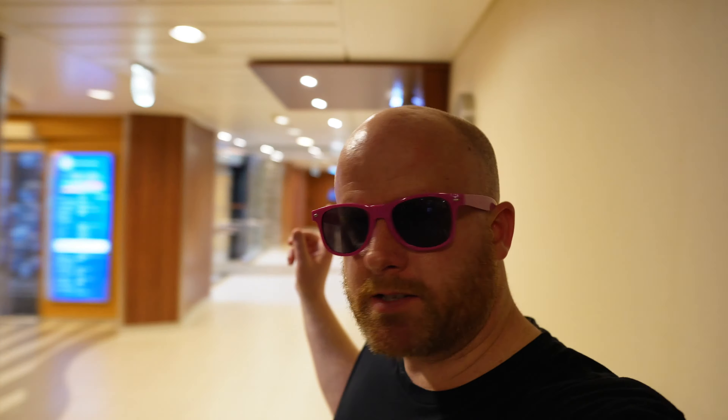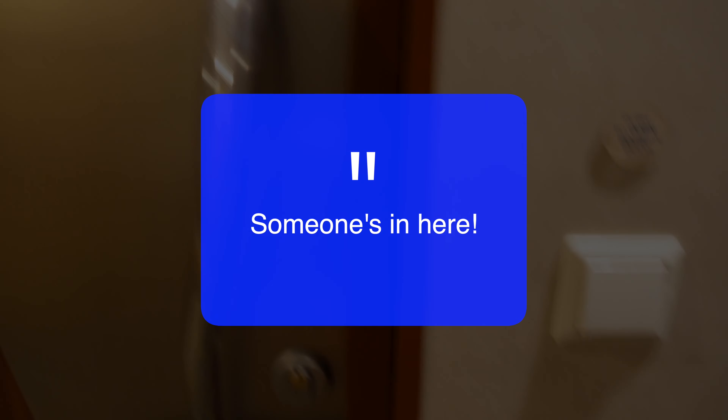Before we get to our room, I want to talk about another room that is secret on the ship — the first cruise secret. Nobody wants to be the person that destroys the bathroom in a bus, an airplane, or a cruise ship room. So I'm going to show you a secret bathroom. See this section on the side of the ship — those are the regular staterooms, but there's a hallway to the bigger balcony staterooms facing the back or front of the ship. On the eighth floor, there's a tiny little sign to a private one-person bathroom should you need it. Sometimes someone else also knows about the secret bathroom and they're already in there — they're on the same game as I am.